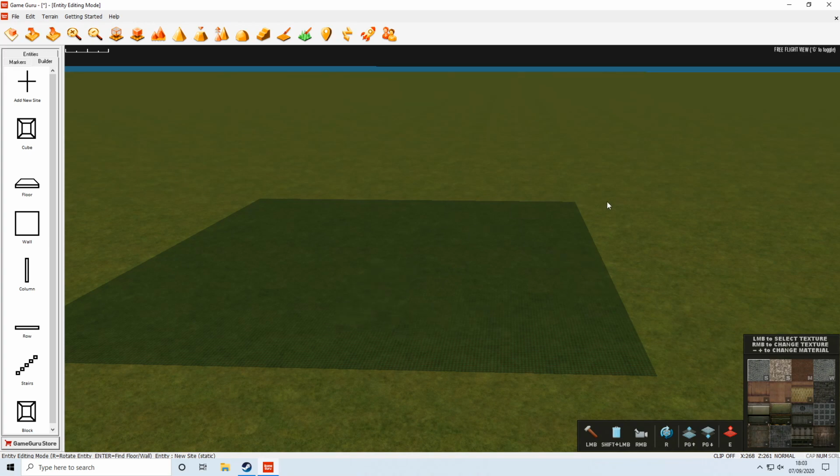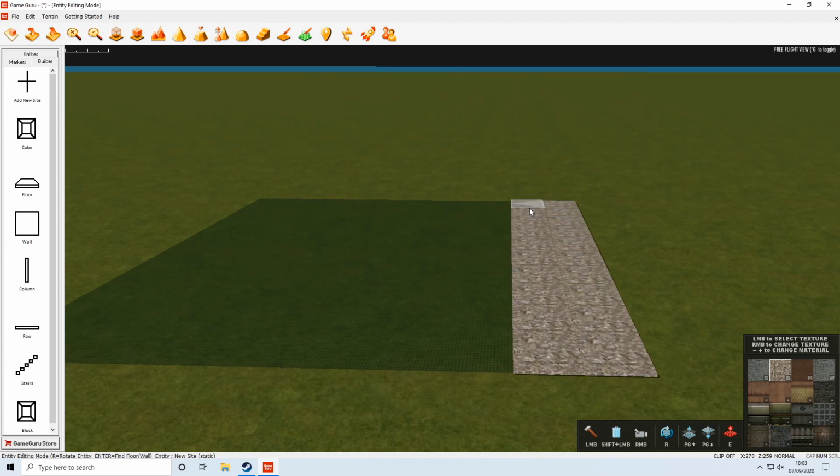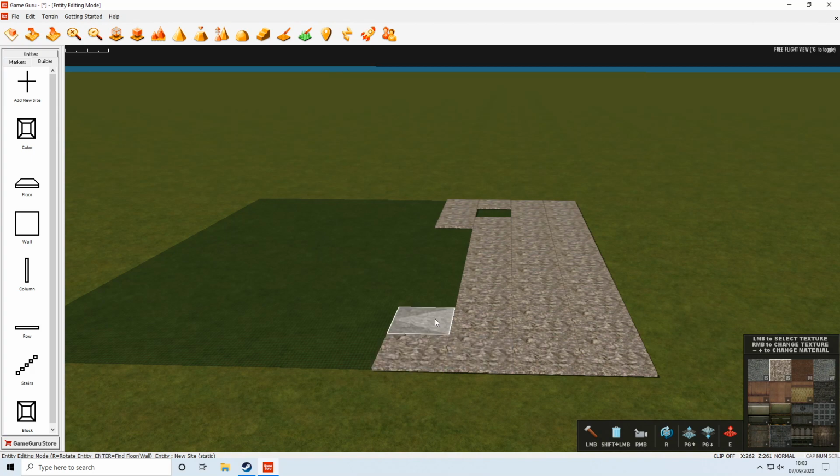As you can see, we have an area within this green square that we can build a building. We can select floors, walls, ceilings, stairs. We can select whatever we want. I'm going to go with floor, and I'm now going to select a texture on the right hand side. Let's just go with, I don't know, that'll do. And I'm now just going to hold down the left click mouse button and draw a lovely floor. There we go, that looks brilliant.